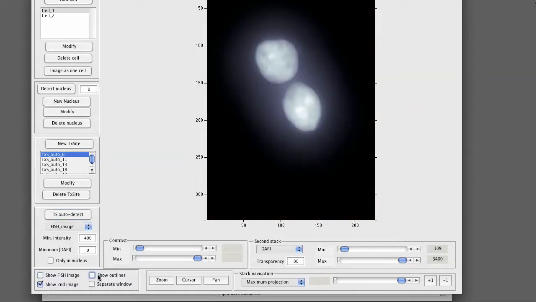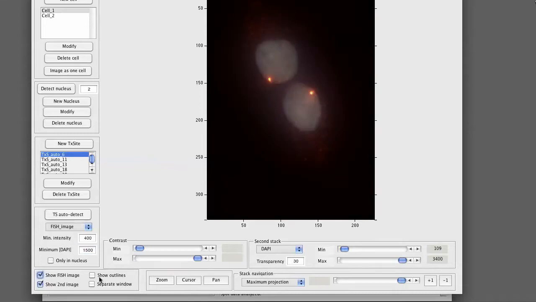So we can inspect the DAPI signal again by itself. We can do that as before by going on cursor. We can click on different parts of the DAPI signal, so we see the dimmer regions are around 2000, 1800. Outside it's much dimmer, around 300, 700. So you see here the image, the lower value. The upper value is in the FISH image, so 400, 700, 2000. So a good value is probably going to be around 1500.